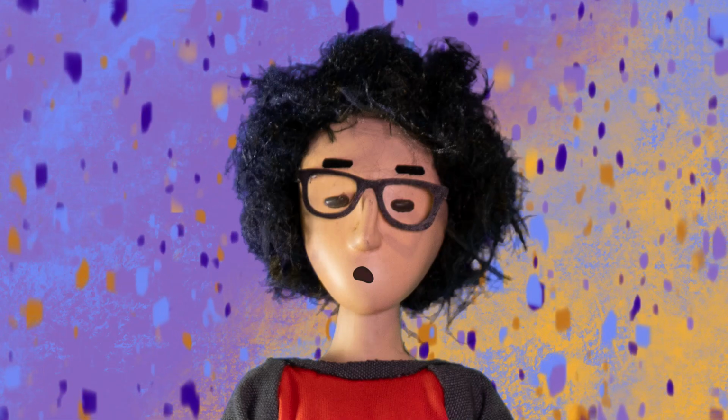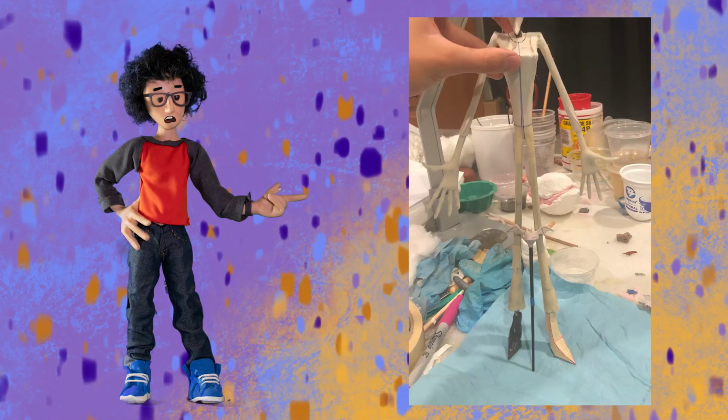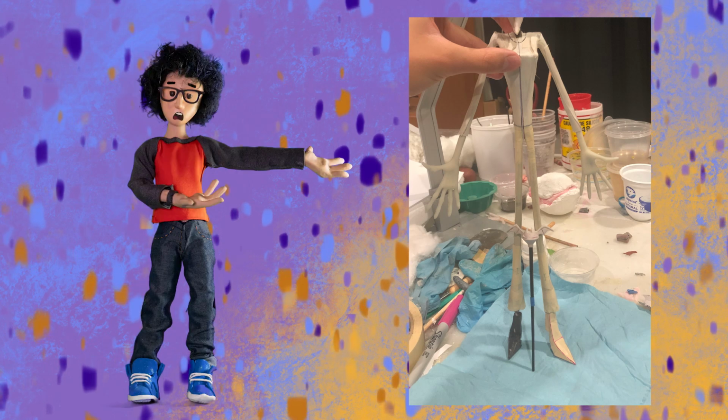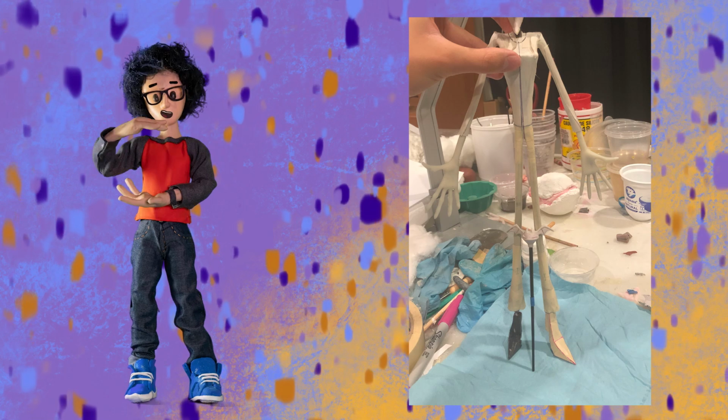It was here that we noticed a big problem. We put our almost final staff next to Duke and it looked way too tiny. It looked like a toothpick next to him. So we had to do some magic to make the staff bigger.